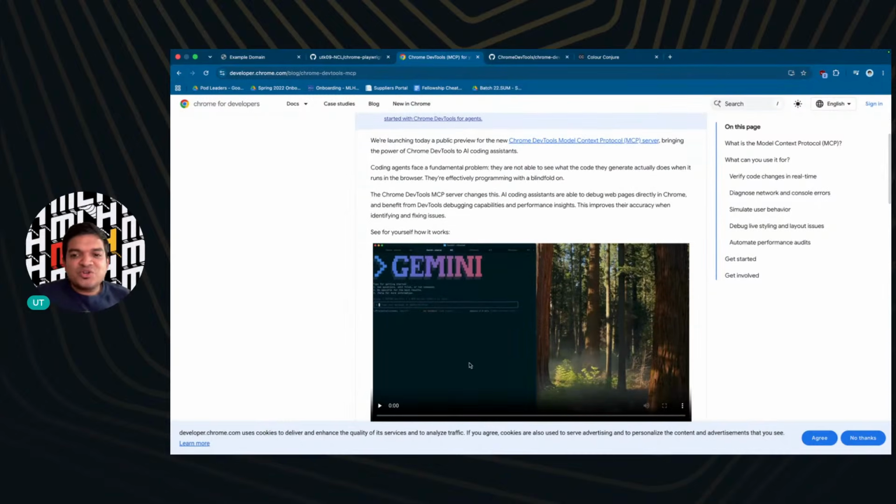Okay, so Chrome DevTools MCP. Let's first understand MCP. As I said, this is a very basic thing, so you might already know, but let's start with that. MCP, or Model Context Protocol, was created by Anthropic as a standard way, I would say, to hand an AI assistant a set of tools. Okay. Now, what set of tools am I talking about?